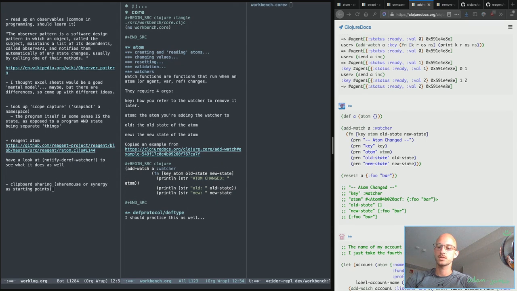New state. Is this gonna work? Swap from a, the function assoc into a new value c.